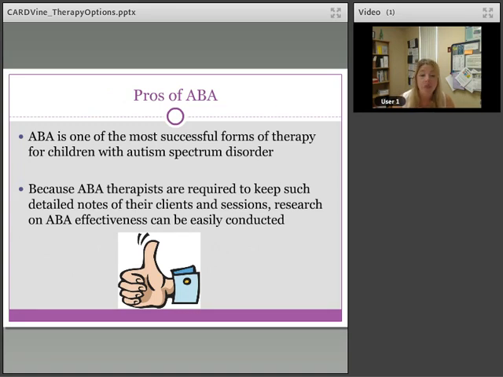So what the interventions actually involve. Just like the speech and OT, they're going to be customized to the individual's needs, skills, and interests. ABA for one child is different from ABA for the next child. But they're going to focus on the use of reinforcements, definitely. That is very important in behavior therapy. And then other important principles to increase behaviors, generalize learned behaviors, and then reduce these undesirable behaviors. So basically, we want the child to stop the bad behaviors and pick up good behaviors and use those instead.